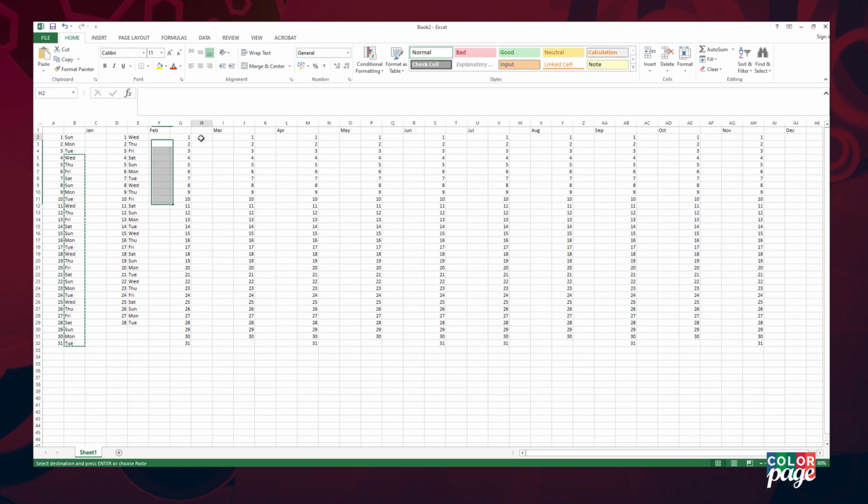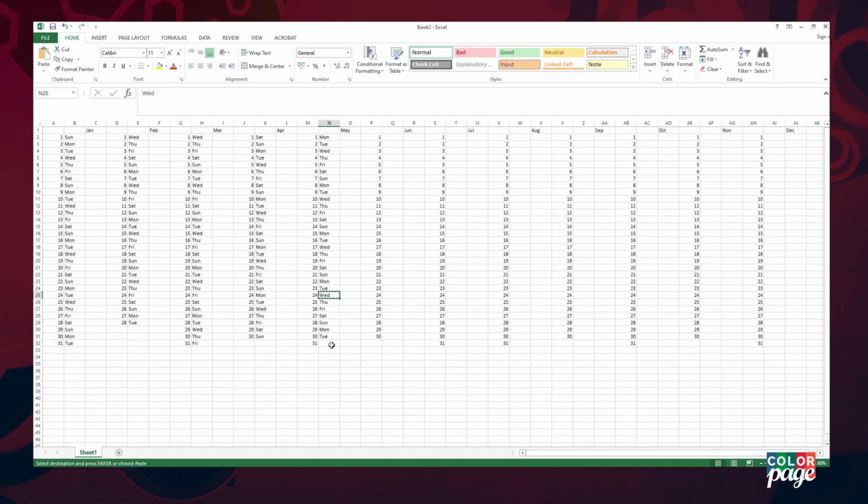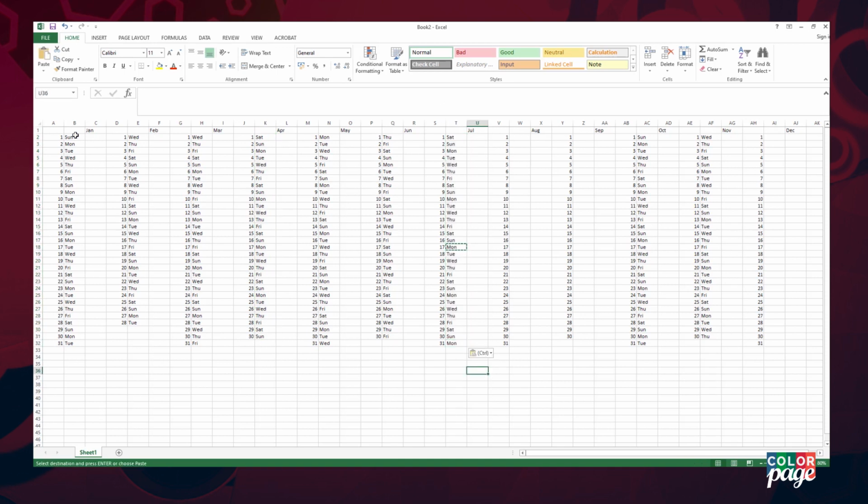Same way, we can copy the weekdays and paste them to the remaining months. Since every month begins with a different weekday, we have to just make sure that we are copying the correct cells and pasting them in the correct location.